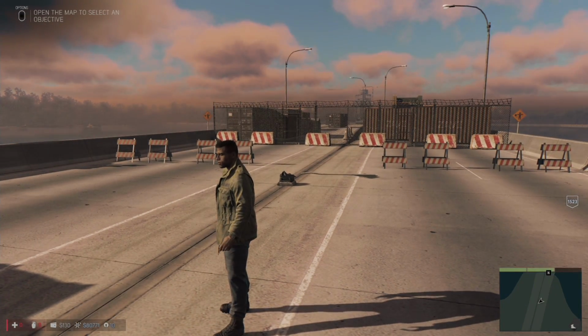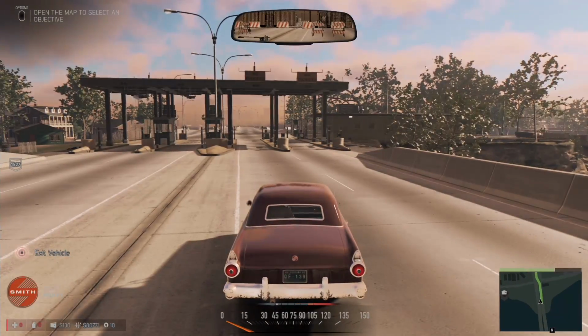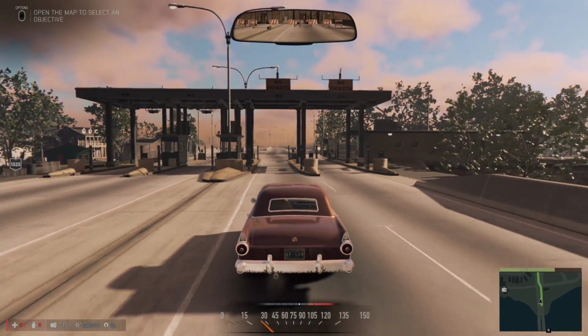Don't worry about what happened to that lamppost, by the way. That definitely wasn't anything to do with me. Oh, no. That was like that when we got here. We found it that way. Yeah. 100%. So we are off.